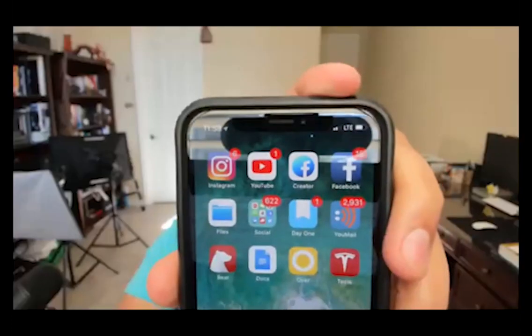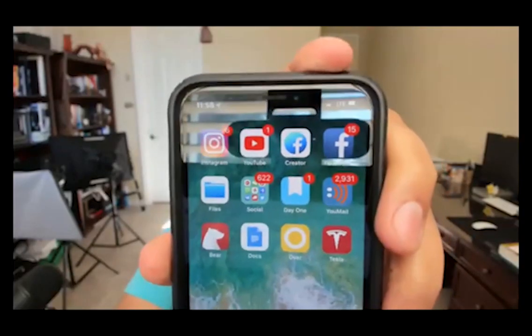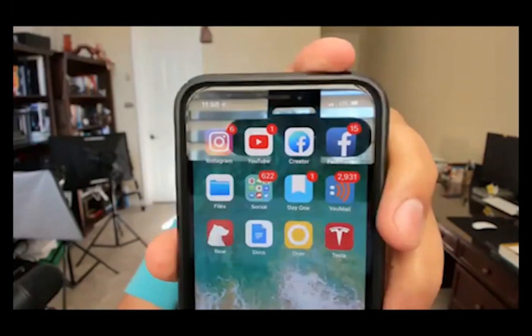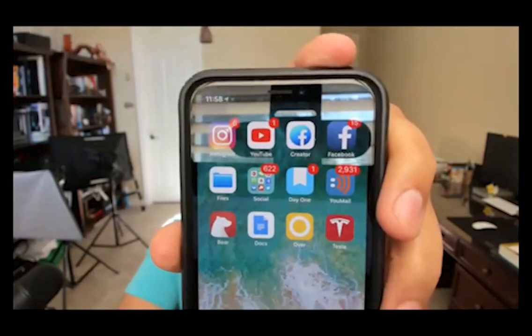Yeah, so the only thing is it's available only for the iPhone right now, not on Android. Just remember that. Yeah, so it's kind of cool. So like they don't have insights. Oh, yes they do. Another cool thing they have, if you download the Creator app on your iPhone.